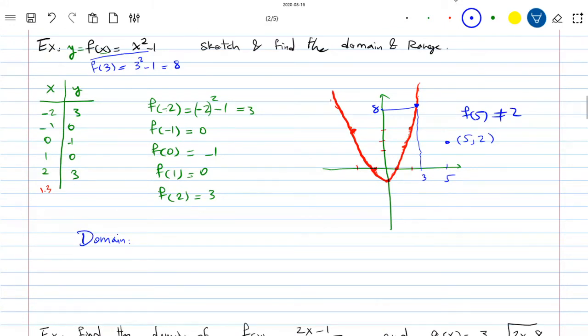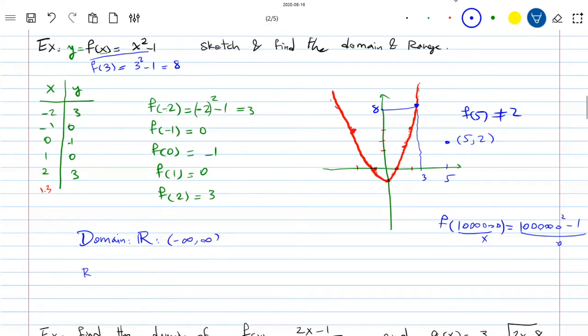That means I can pick any number, replace it in the function. It doesn't cause any issue. You'll get a corresponding y value. If I pick 1,000,000, f of 1,000,000 would be a number. 1,000,000 squared minus 1, there would be a number. So therefore, for this x value, there is a y value. And there is only one y value, not more than that. Therefore, that x value belongs to the domain. There is no problem with any input. So the domain is all real numbers. Right? The interval is -infinity to infinity.